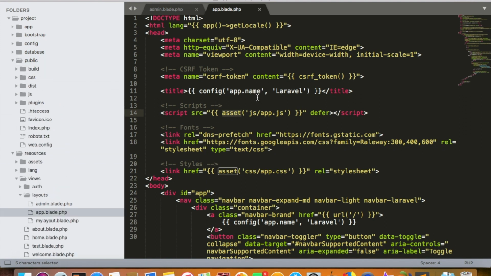Whatever we pass as an argument inside the asset function will be appended to our base URL. For example, this function will generate localhost/project/public/js/app.js. So we will be using exactly the same function.